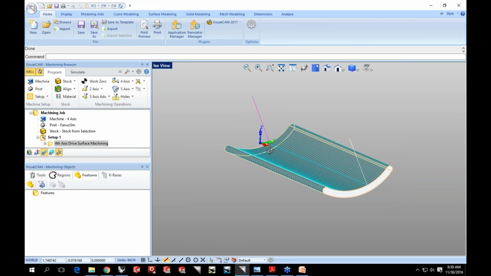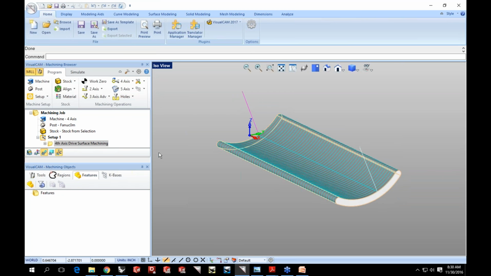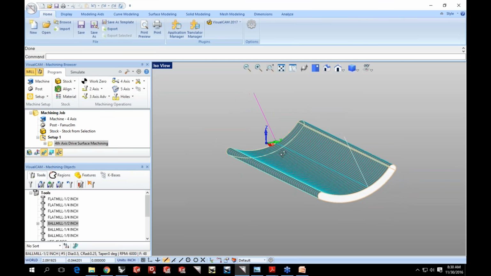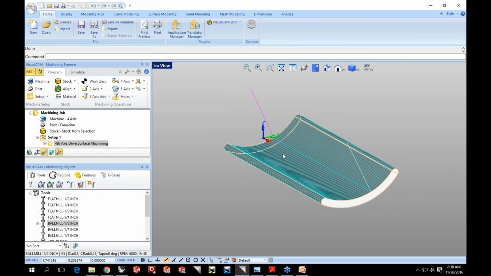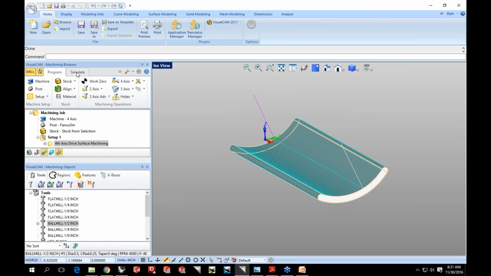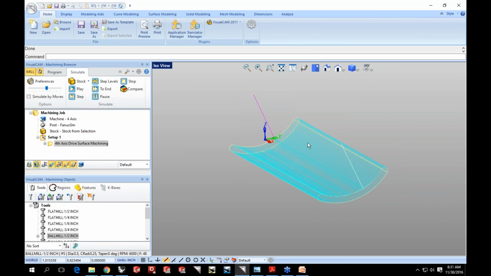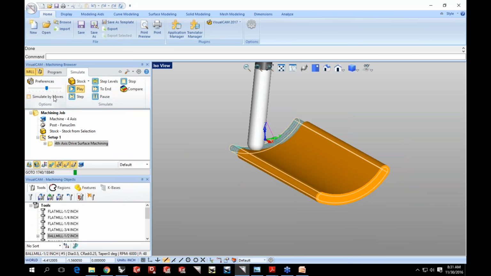So the 4-axis drive surface machining toolpath has been generated, and the tool remains normal to the surface along the rotational axis. So when you go ahead and perform a simulation, you will notice that these surfaces that are below the rotation centers have been programmed very efficiently with the drive surface machining.